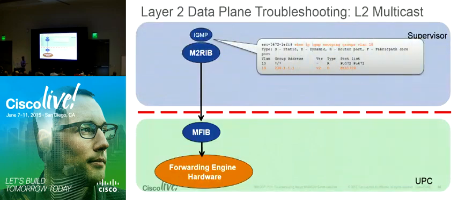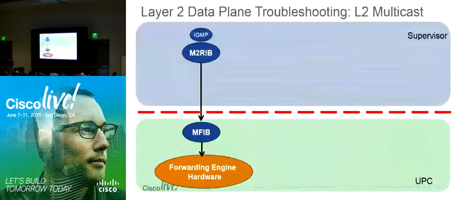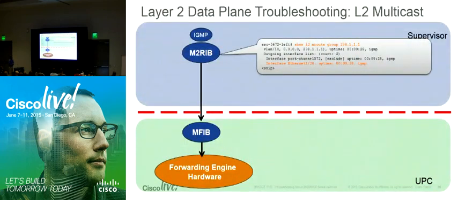So at the IGMP level, again, it's the show IP IGMP snooping command. So basically, I see that IP IGMP snooping groups VLAN 10. I have my 1/28 programmed, and everything is good. At my multicast RIB level, I do my show L2 mroute command because we do IP-based multicast forwarding here. So I'm checking for my L2 mroute.